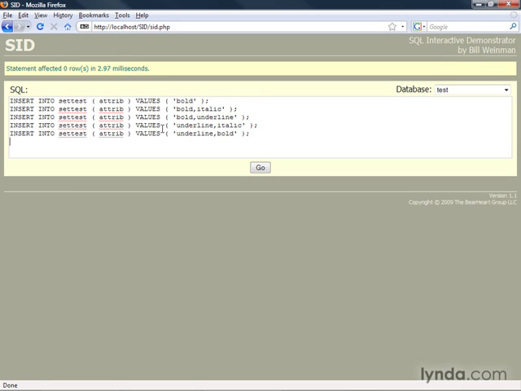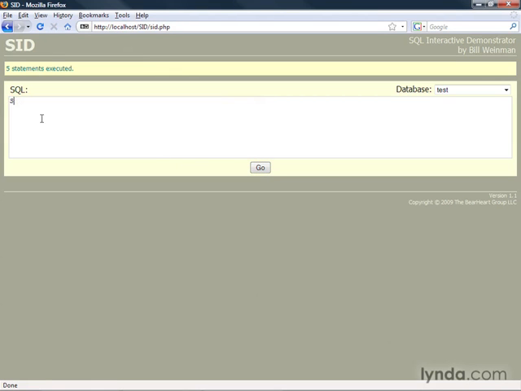The truth is that MySQL will always display them in the order that they were defined. So for underline italic, it'll say italic underline, and for underline bold, it'll say bold underline when we read them back. Let's go ahead and store this. We should have 5 rows in our table. And take a look. There we go.